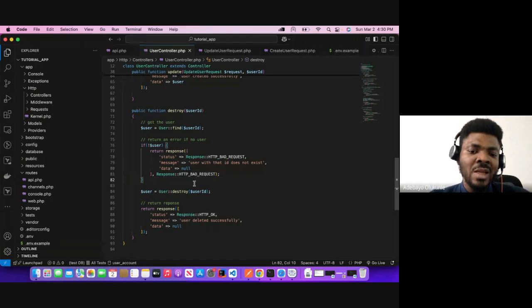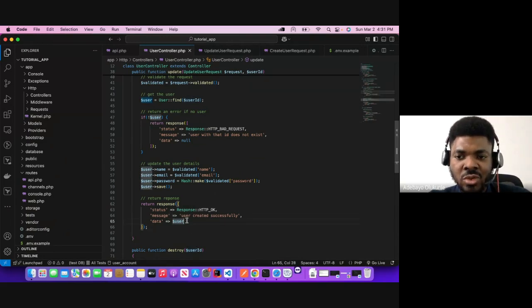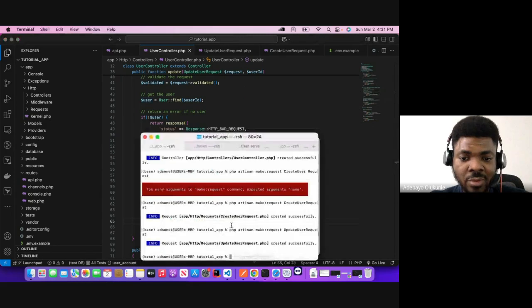But then I might want to show us how to use resources. If you can create a resource, instead of passing, for example, all the details here, you might want to create a resource where you just direct the response to that resource. And in that resource, you can select the exact data you want to return, instead of sending everything. So to do that, you use your artisan command.